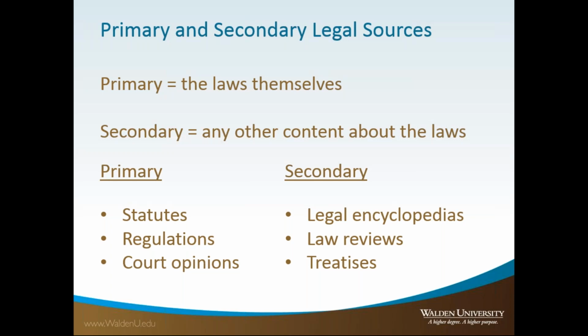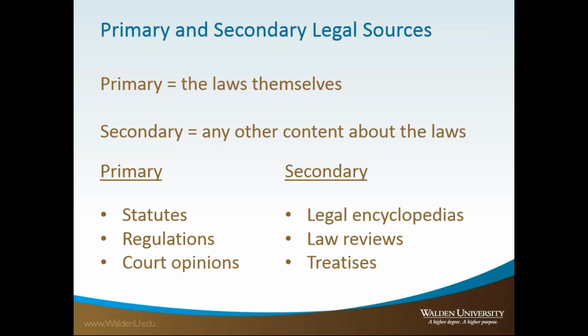Let's talk about what's the difference between primary and secondary sources. Well, it's pretty simple. Primary sources in the context of legal research are the laws themselves or the policies themselves. Concretely, that's going to mean statutes, regulations, and court opinions.